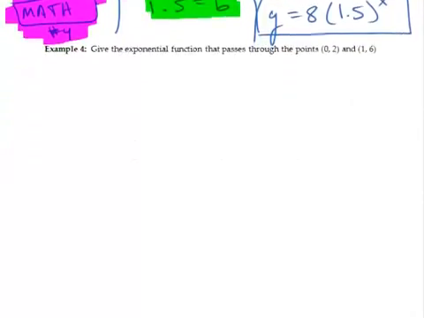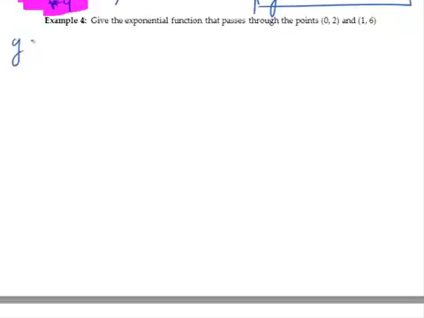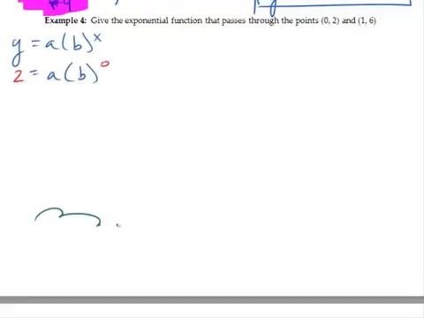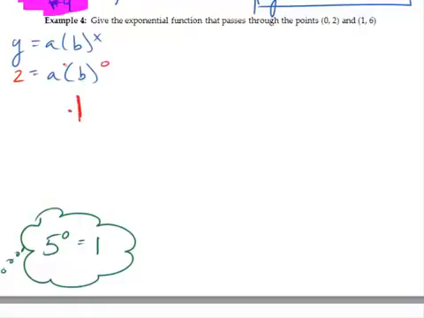And our last example. Y equals a times b to the x. Plug in the 2, plug in the 0. So 2 equals a times b to the 0. Because we remember our exponent rules, again, thought bubble, remember that anything to the 0th power is always 1. Doesn't matter what it is. So when you see b to the 0th power, even though we don't know what b is worth, we know that that's the same as a 1 right here. So we will say 2 equals a times 1, which is the same as a equals 2.